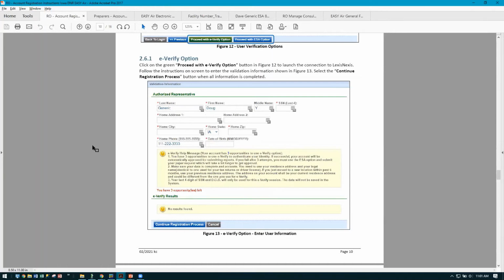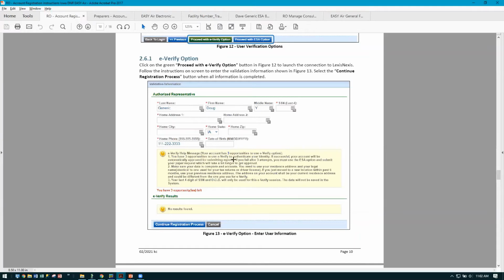You fill out the requested information, submit the information to LexisNexis through the blue Continue Registration Process button. You'll either see a success screen under the E-Verify result area right here, or a failure screen.